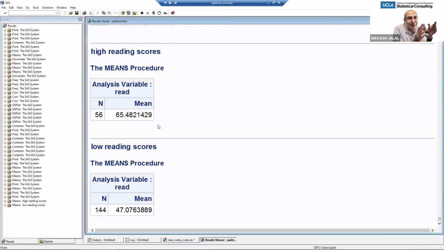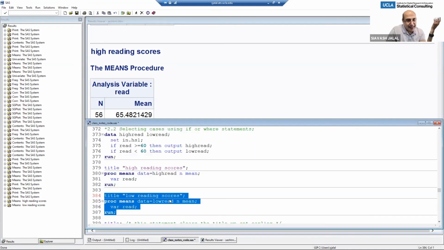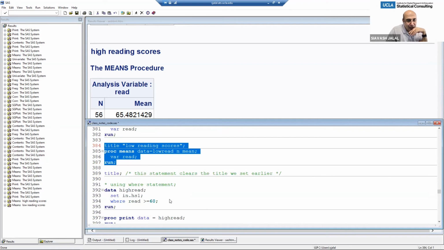Remember, we can just attribute that categorical format to the variable read, and just do the proc, right? So that's for how to split the data physically into data sets, and then you can do data analysis for that data set, right?